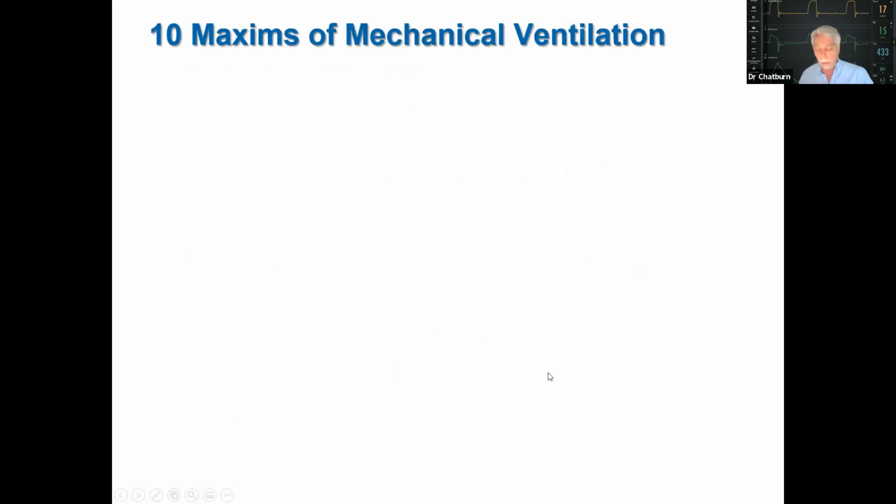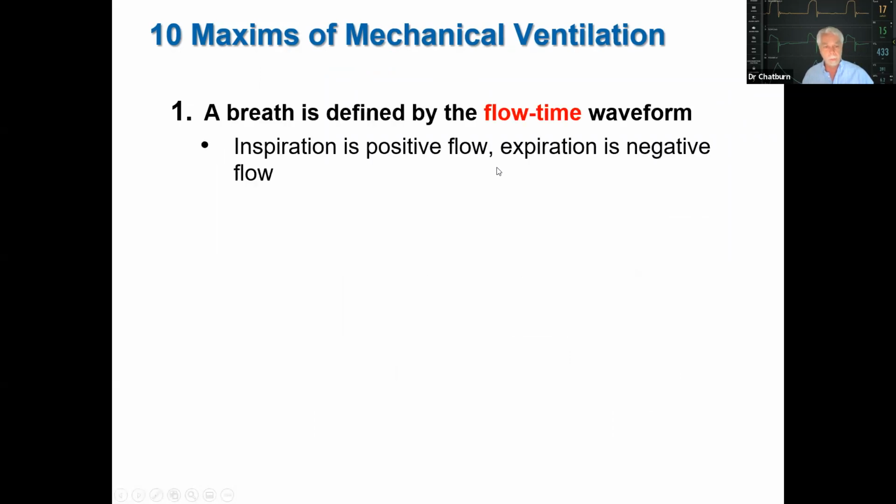Now, again, in order to talk about patient-ventilator interaction, we first have to understand how ventilators work in the first place. And this goes back to the first paper that I wrote on the taxonomy for modes of ventilation. I just want to go over that briefly so that we're all on the same page and you understand the words that I'm going to use later on. These 10 maxims are basically fundamental concepts of how ventilators are designed and how they interact with the patient.